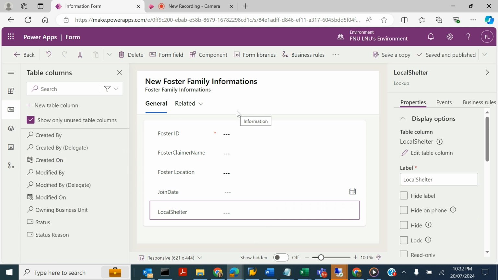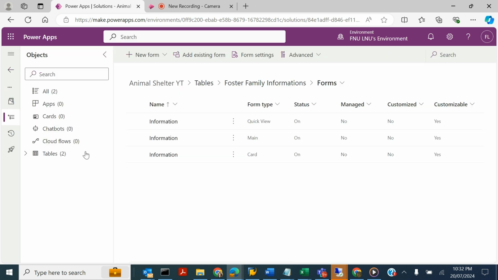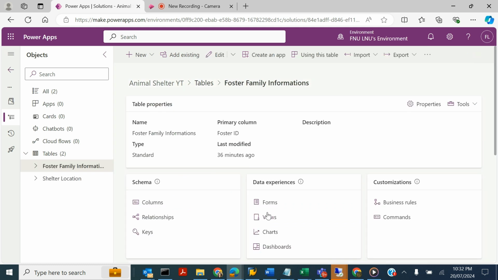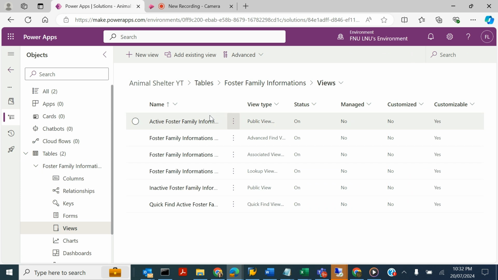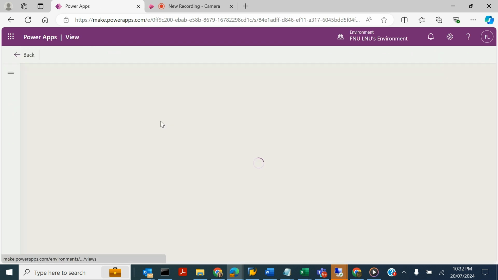For all tables, we said we'll work on the form and the view. Then we'll publish it. That way we'll be able to make use of the table. So let's work on the view now. We'll work on the active foster information.